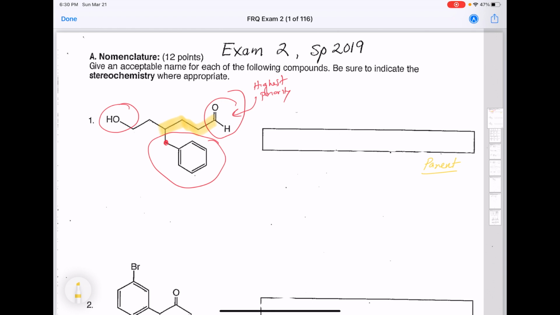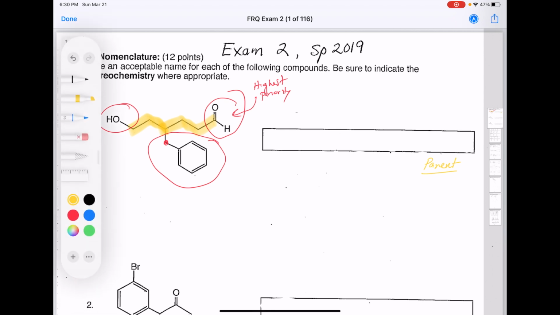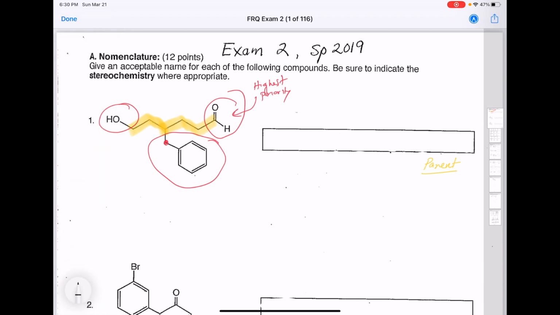Again, we want to keep the priority of the group in mind, so in this case we would have to consider two paths. We could go this way or this way. We can go in this direction because there are more carbons, so it allows us to have a longer carbon chain. But alongside that, we also have an alcohol, which is also a high priority group. Now that we have the main chain down, let's do the numbering. 1, 2, we start from the highest priority group, 4, 5, 6. So this is our numbering so far.